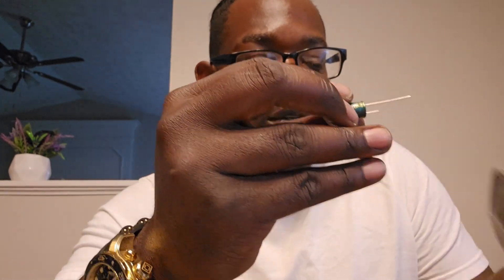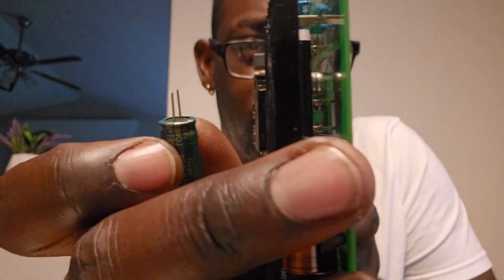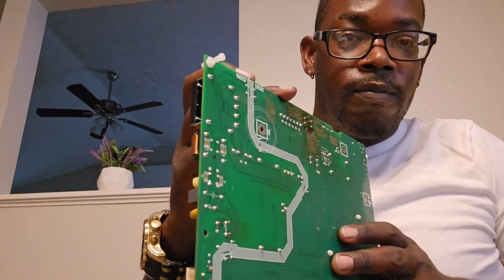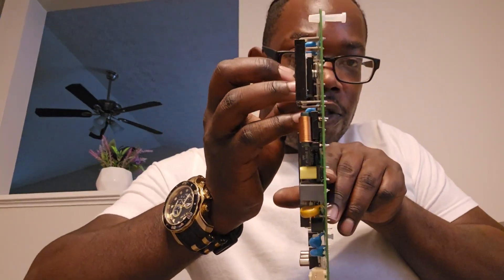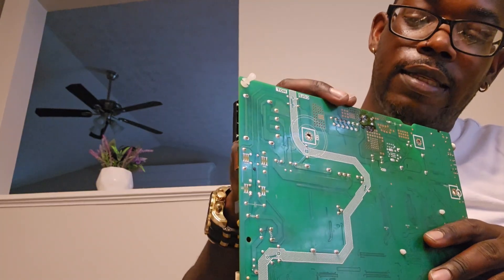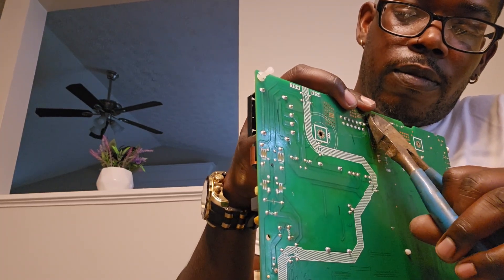What we want to do is trim this down to a decent size. Get you some wire cutters — don't try to do both leads at one time, do one at a time. You want to get that piece real close. You want to try to get it close but make sure it's not sticking out looking crazy. The furthest you want your pieces to stick out — you can see that right there — you want everything to be about flush with that. That's about a centimeter. So you see that this is plenty. Let me get this set up.